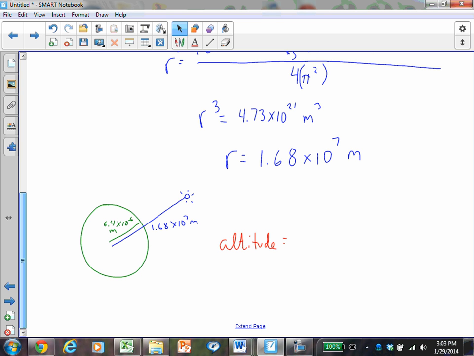Now, when you put in this, you're dividing by 4 and then multiplying the whole thing by pi squared. So you have to insert parentheses there. The bottom has to be in parentheses. If not, you're going to divide it by 4 and then multiply it by pi squared. There it is, right? And then cube root of that.